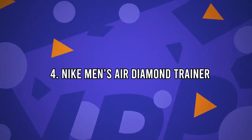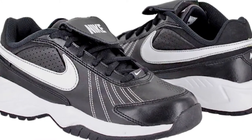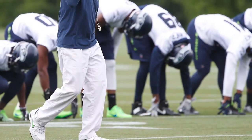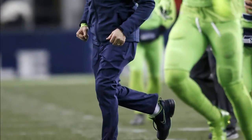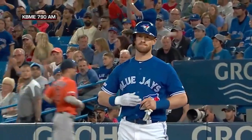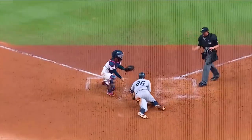Number 4: Nike Men's Air Diamond Trainer. The Air Diamonds come in the classic baseball shoe colour of black and white. They feature a tongue that looks less like a trainer and more like a traditional baseball cleat — the style is strong with these shoes. Players favour the Air Diamond for its low-profile tread that collects little dirt, and they also find the shoes supportive and comfortable. On the negative end of things, some wearers find the Air Diamonds a little on the small side, just like the New Balance 3000 V4s. Take your game to the next level with a great pair of trainers like these from Nike.